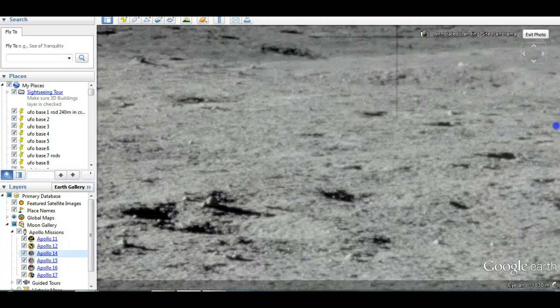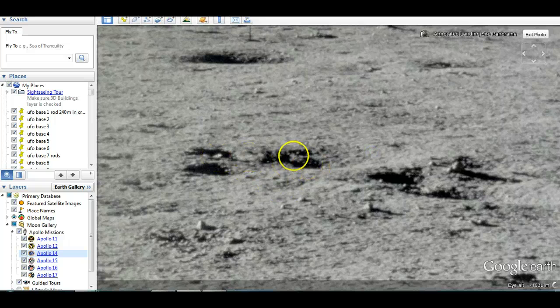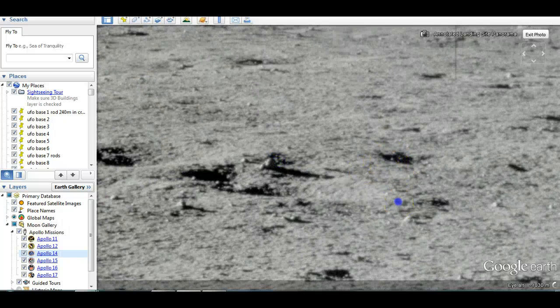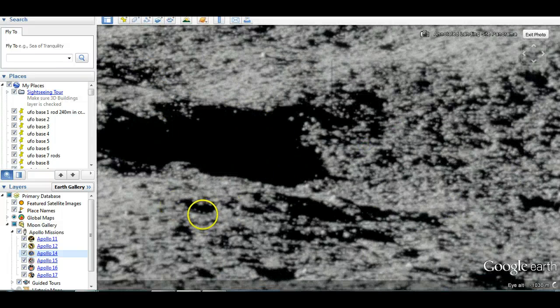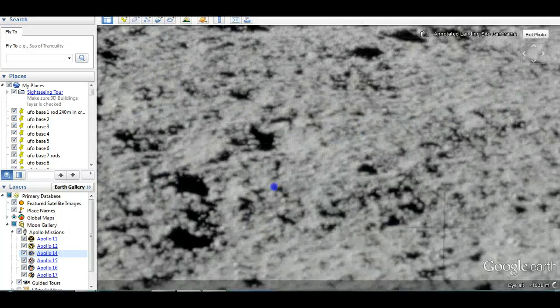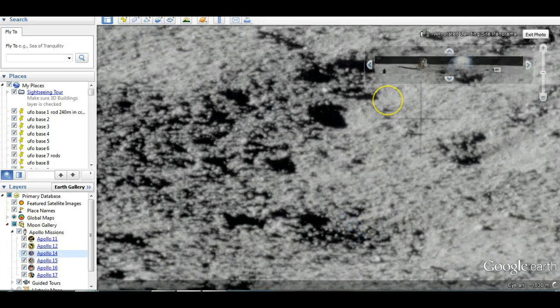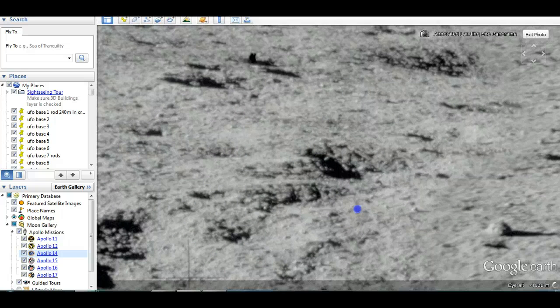So it seems to happen in patches. Here we go. There's a larger one there. What looks like a few ones there. They're like crops. They come up in certain locations, then you don't see them anywhere else. And there's a whole group of them just laying there. Here they are sticking out of that little area. See the white individual round shapes. Very peculiar. I wouldn't like to stand in that. I just wouldn't know what it could possibly be. And obviously if you stand in it, you can take it back into the Apollo capsule and bring it back to Earth.